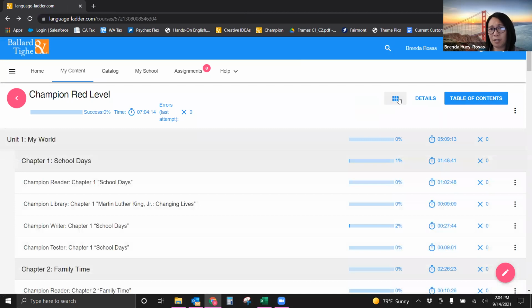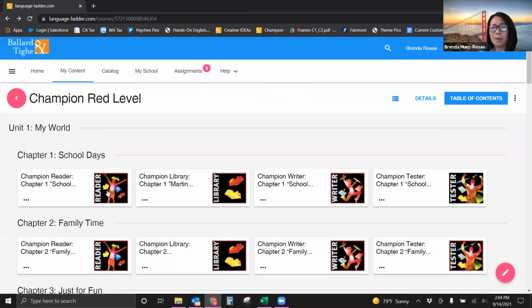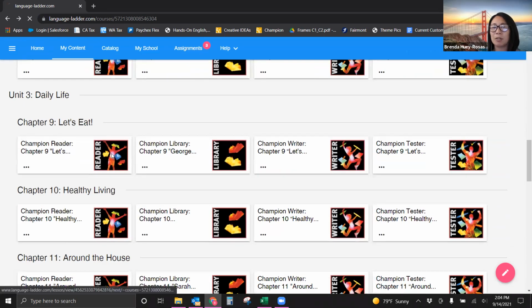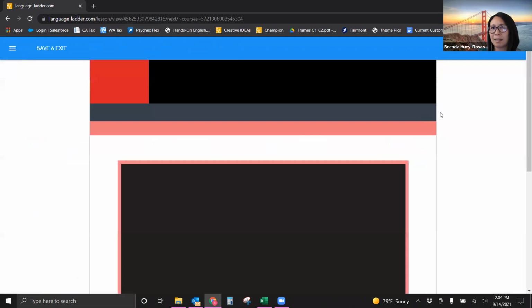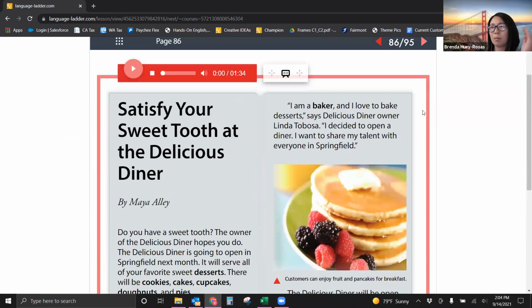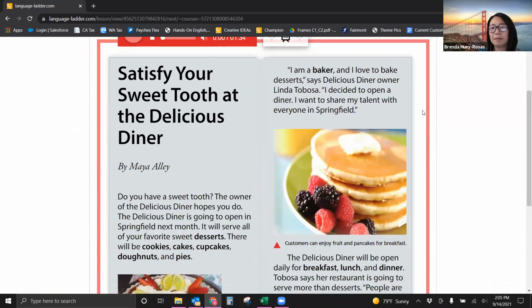So where do you start your students? I always recommend that there's probably 2 good starting points when you have a 6th through 12th grade group. We do have 3 different starting points, but if your classes are mixed level, you may want to just choose 2. But definitely chapter 1 is going to be for your level 1s. Chapter 9 in red is going to be your level 2s. That's going to be Let's Eat, the food chapter. So if you did have 2 groups, you could have a chapter 1 group, a chapter 9 group.